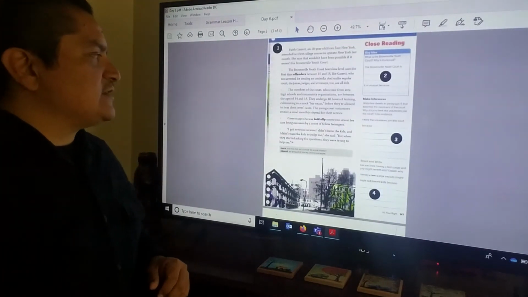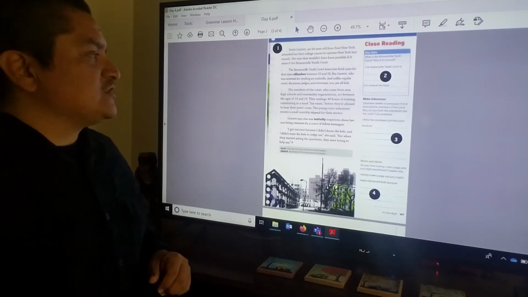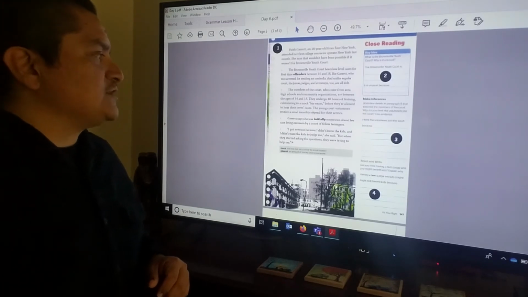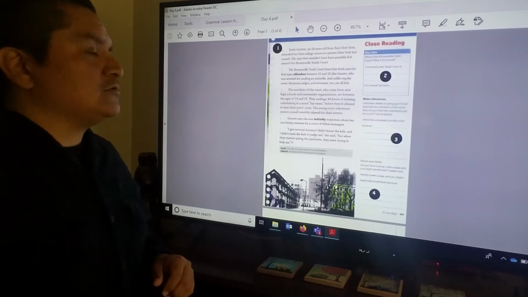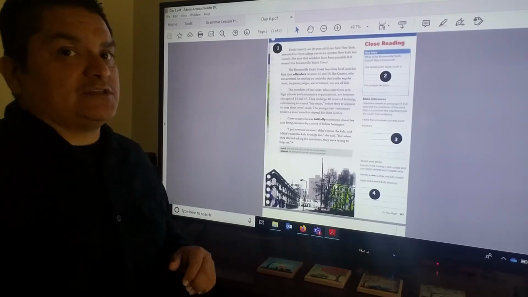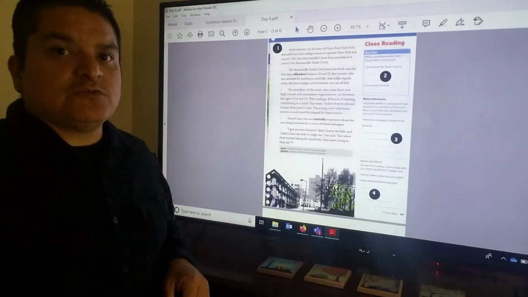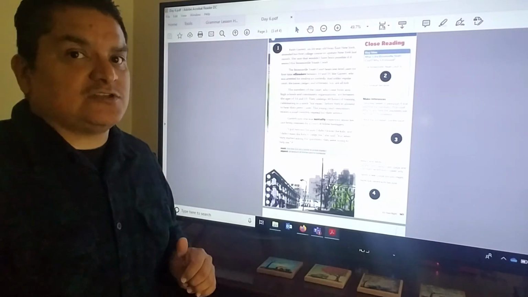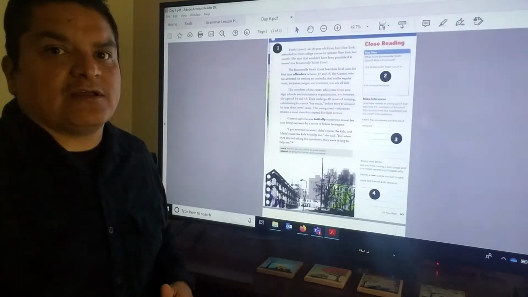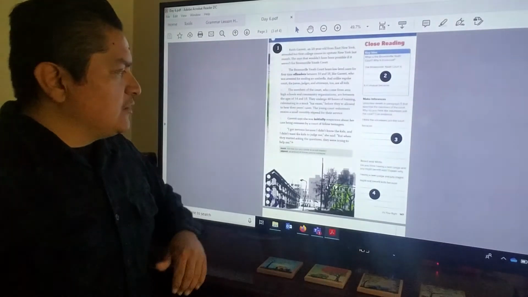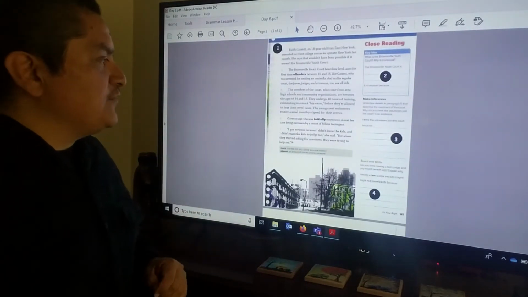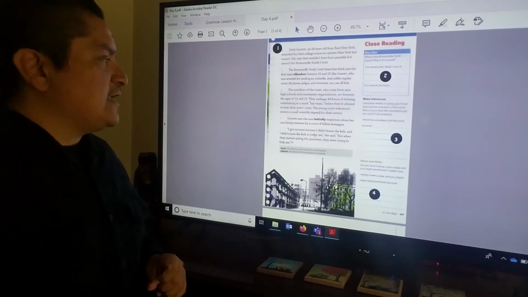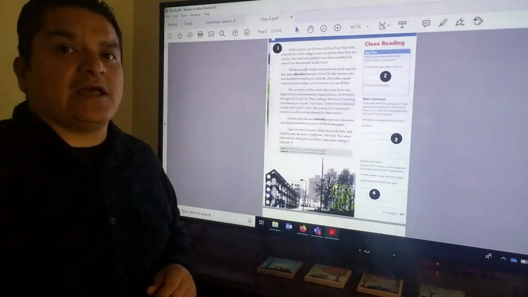Then it goes on to say, Garrett says that she was initially suspicious about her case being overseen by a court of fellow teenagers. In other words, she was worried that her case was going to be heard by other kids, and she probably thought they're going to find me guilty. Then she says, I got nervous because I didn't know the kids, and I didn't want the kids to judge me. But when they started asking the questions, they were trying to help me.